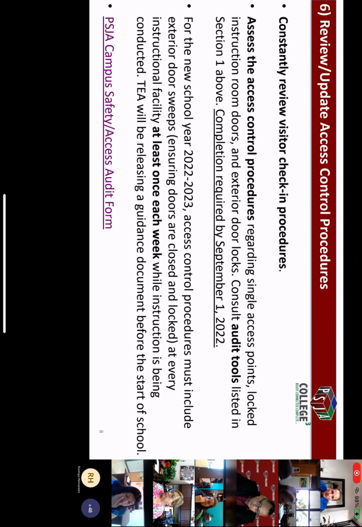And then the last is to review. We all checked at the beginning of the year the check-in procedures and whether the Raptor is working, or did you fix it in December? Did you fix it by January? Did you fix it by, let's say March? You have to constantly be doing that, okay? They also want us to, the audit tools, those first two that you're responsible for, they want to make sure, are we constantly looking at it, right? Not only that, they're saying at least once every week, you should be checking access to everything.